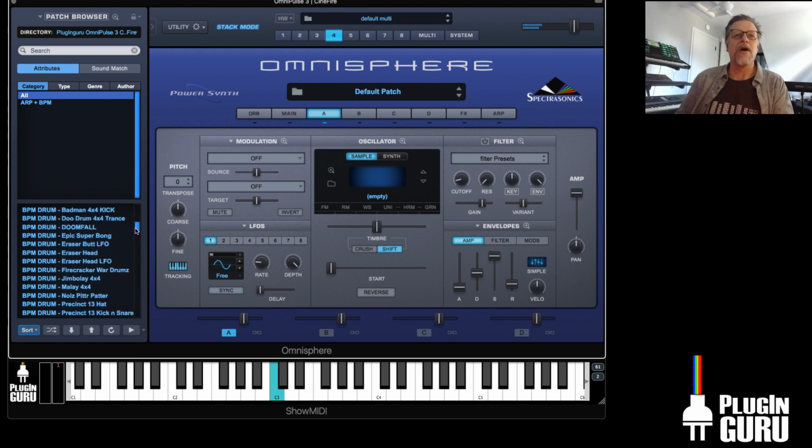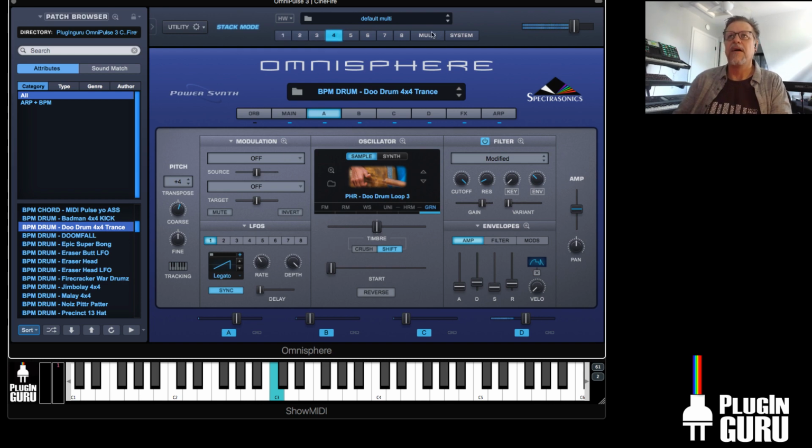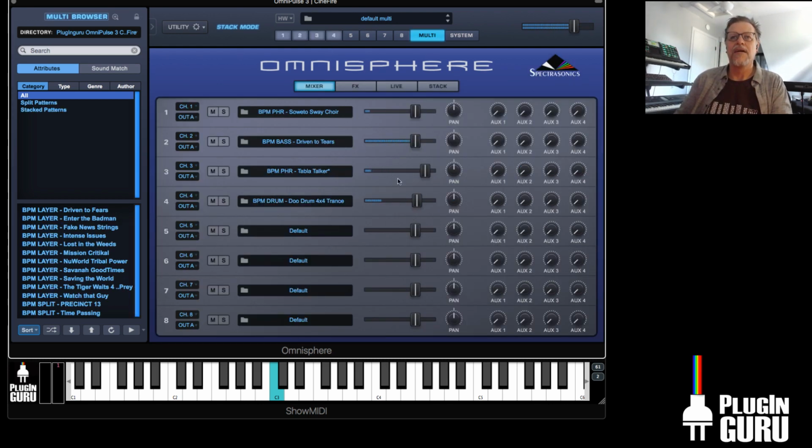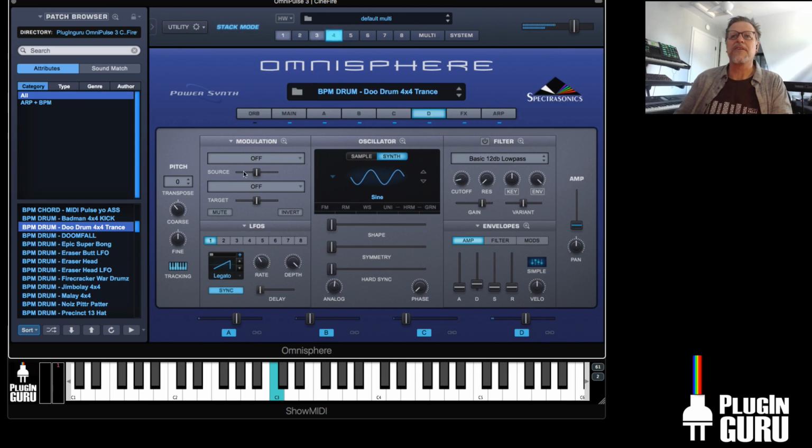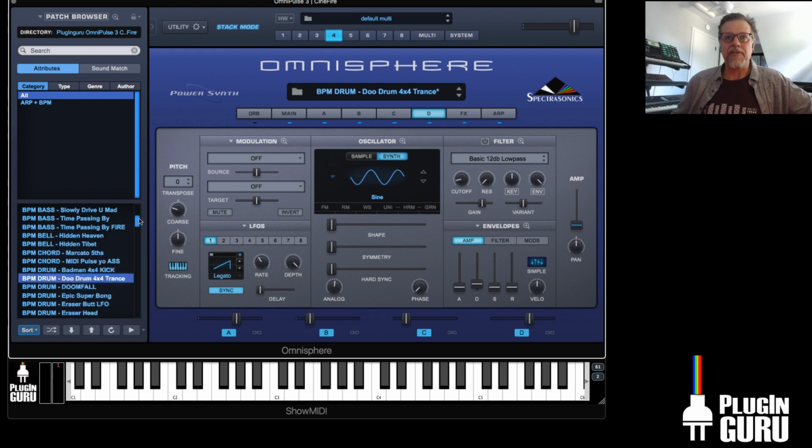Let's see, let's go to drums. Go to part 4, that's sine waves here. And off you go. So this part of the library is kind of new. What was fun with this library, Cinefire gives you some new categories that I haven't seen really covered before, and I haven't seen by other libraries in this way.